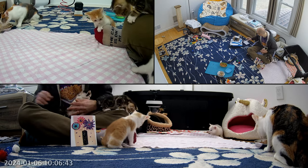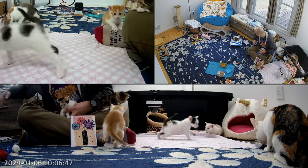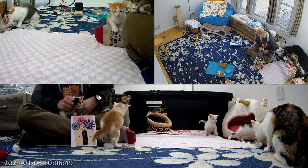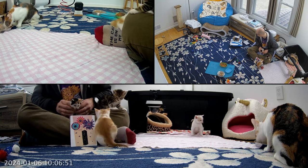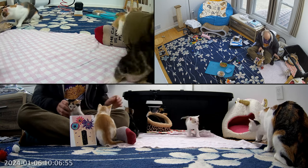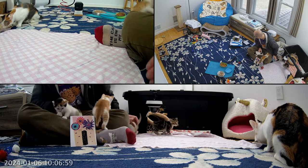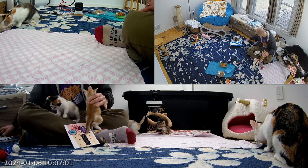I think that, buddy, come back over here. Little Julian is squeezing himself back next to the beanbag chair. All right, he's actually squeezed back in there somehow. And he's meowing like he wants some attention, but surely he knows where we are. Hi. Oh, now he's sticking his head back out. He does know exactly where we are.